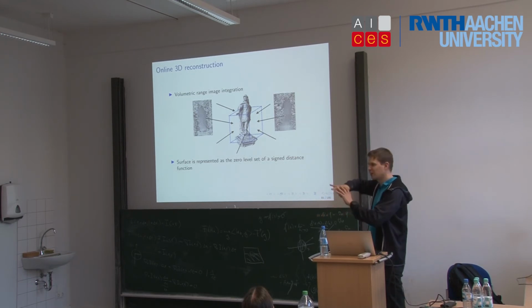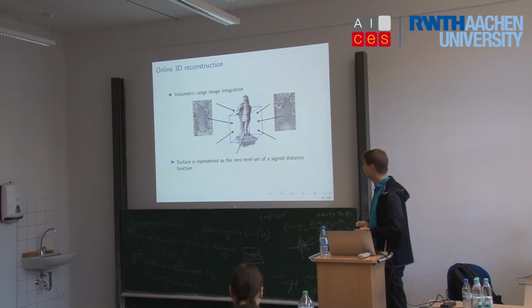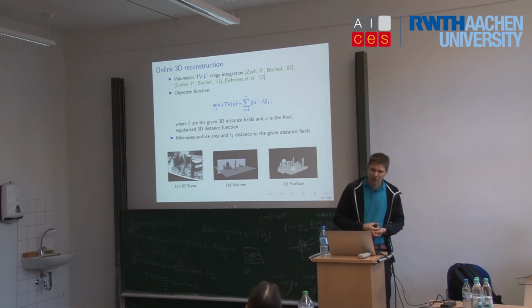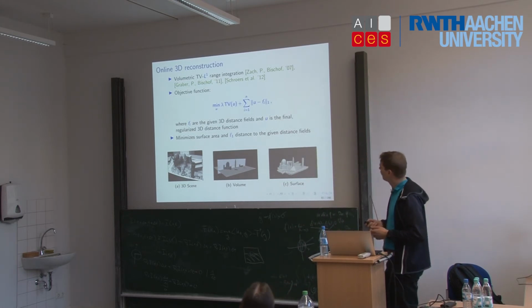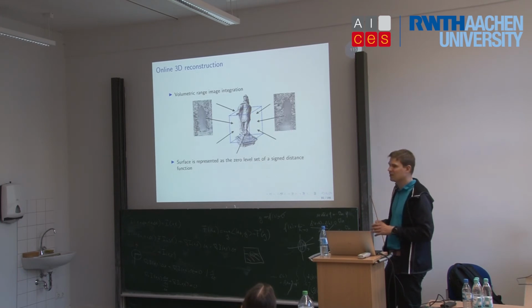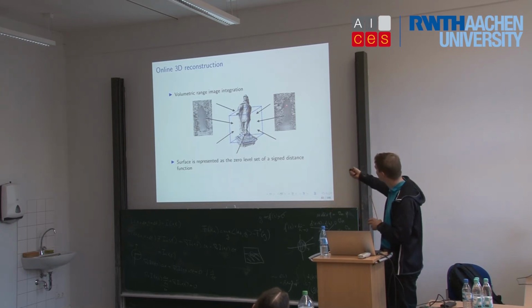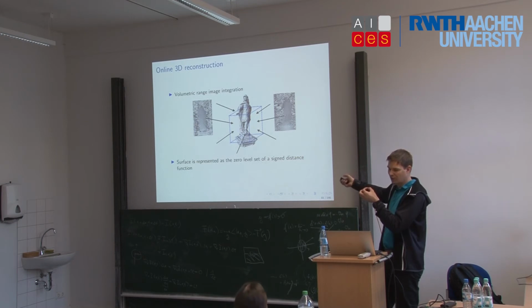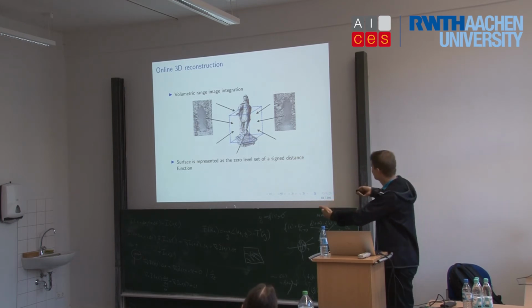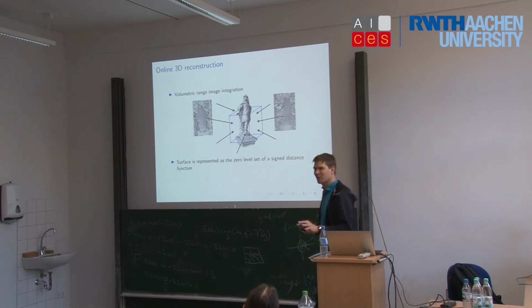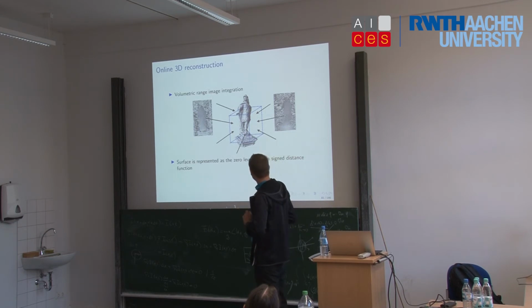And now the idea is how can I generate a nice 3D model based on these noisy observations. The idea is the following. You convert each of these depth images into signed distance 3D functions, where the signed distance function is 0 exactly at the surface, and it's greater than 0 in front of the object and less than 0 behind the object. So it's a bit more involved, but I hope you can get the main idea.